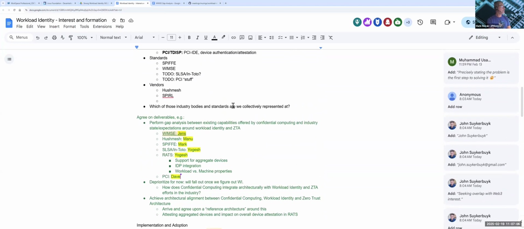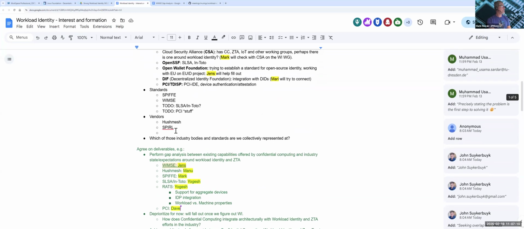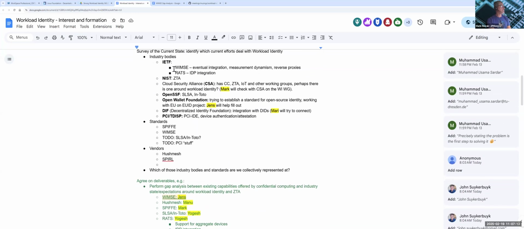Another thing we need to do is make sure that we're represented in the various industry bodies that deal with workload identity. Definitely Whimsy. I suggested that we also talk to the RATS IETF working group, if one exists, about integration of RATS with the identity providers. What's going on with NIST? Well, ZTA, but maybe something else.